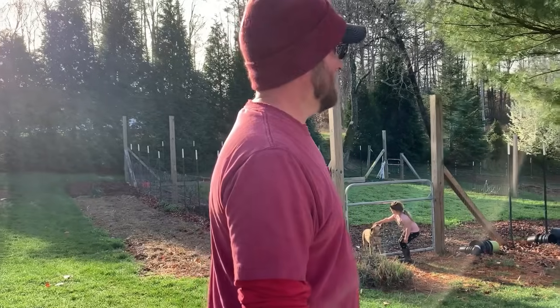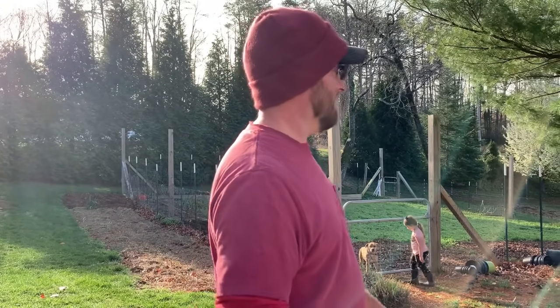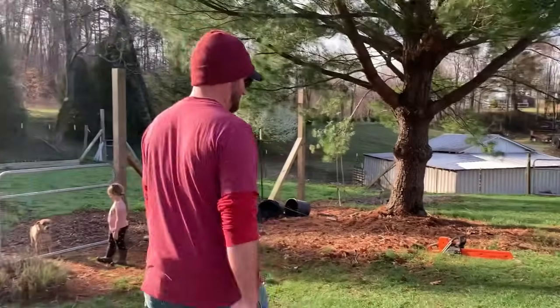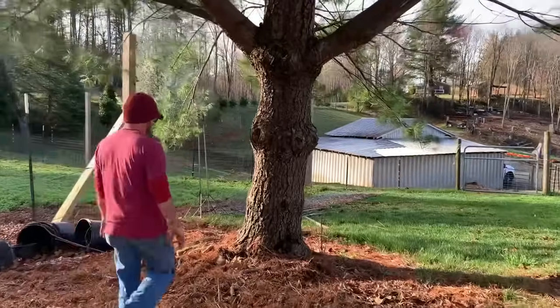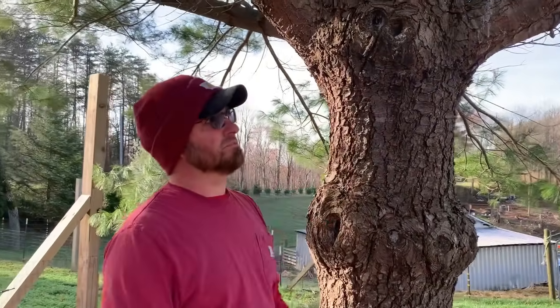But tell them why you don't want to put it. I'm not going to mill it. So for anybody y'all saying it's going to make a good saw log, no. I've milled white pine in the past, and I'll show you why it don't make a good saw log. Probably be firewood, maybe. So if this pine tree had been out in the woods somewhere where it was one long tall trunk, it wouldn't be that bad.